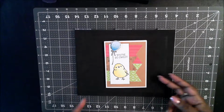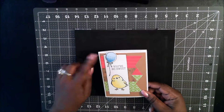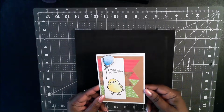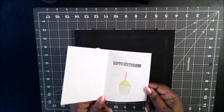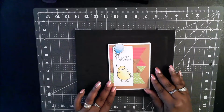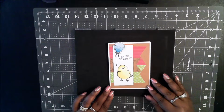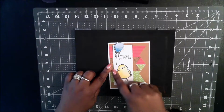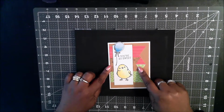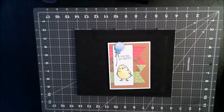Today I'm making a birthday card featuring this little bird and a balloon, 3 banners, and inside this card there is a happy birthday cupcake. It's really simple, and there's one complicated bit about it which I'll go through and show you how I made this look. My banner was shorter than I needed it to be, so I did a little trick to make it long, which I'll show.